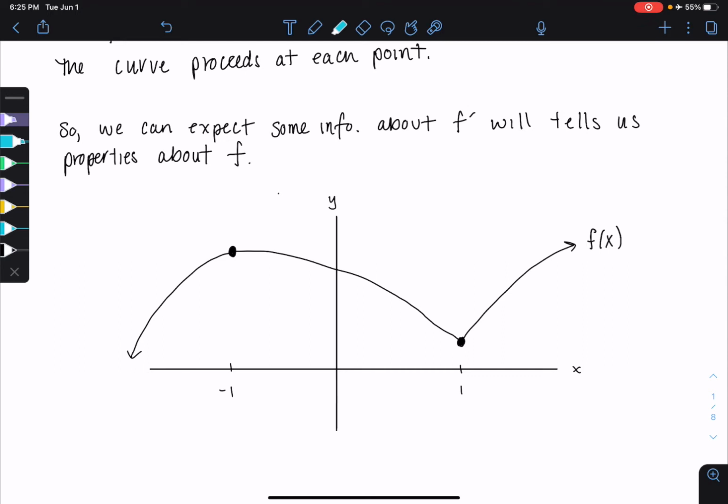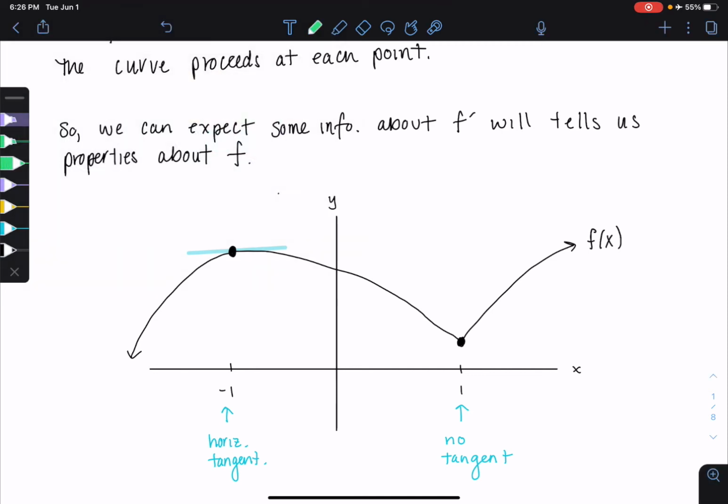So let's take a look at a particular function just so we can get some ideas about what the derivative is telling us in terms of the properties of our graph, and also see how it relates to local maxes and mins. If we look at these two values of x, 1 and -1, if I look at the tangent line at -1, it's going to have a horizontal tangent. If I look here at +1, it's got that sharp turnaround, so there's no tangent here. So 1 and -1 are critical numbers, and they also correspond to extrema.